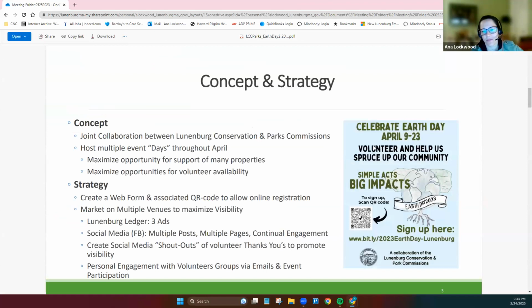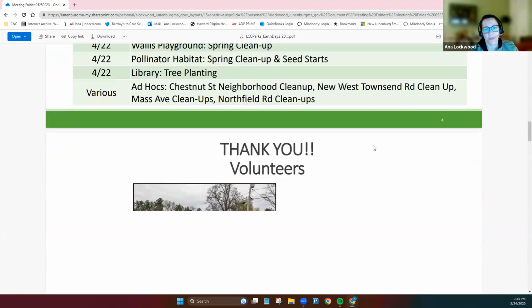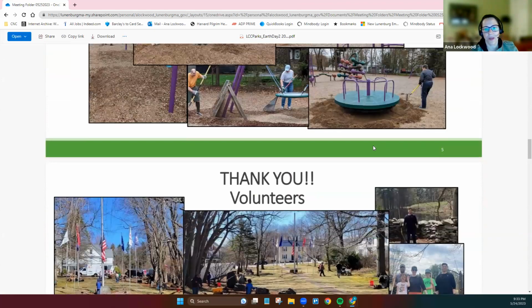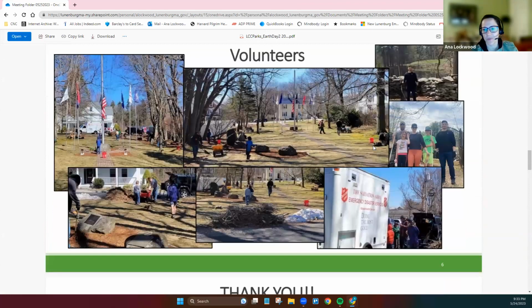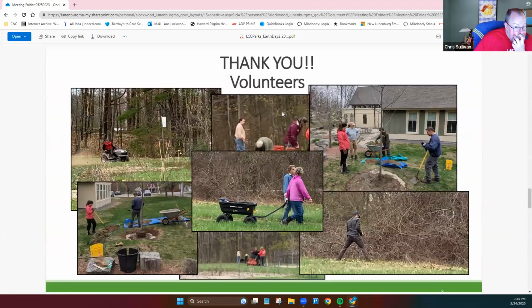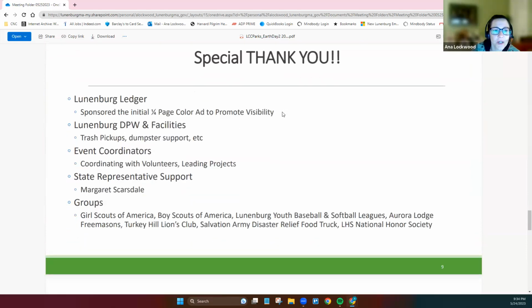The document that you have in the meeting folder does have a lot of details, but I'm going to get to the numbers page. These are some of the pictures of the volunteers. And this was the day that Chris worked. He sent us the images from Veterans Park. This was on conservation, library, pollinator garden.